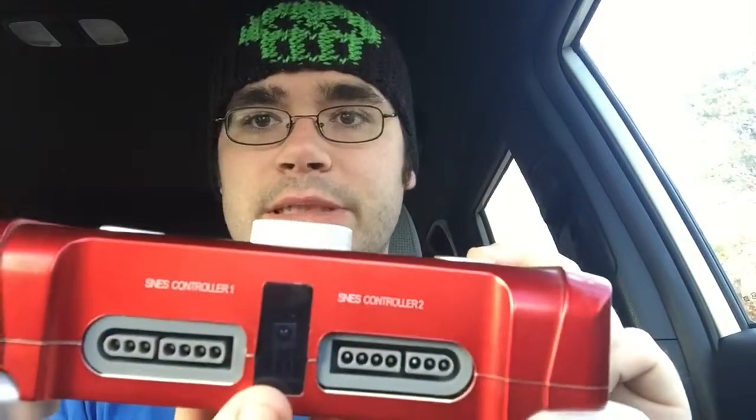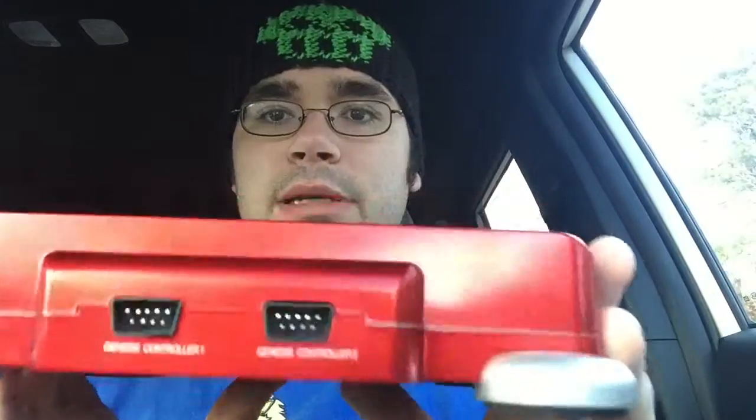It came with these wireless controllers that aren't very great. They don't hook into the console, but they use the IR sensor. I'm not a fan of the controllers that this came with. This was one of its weakest points. But you'll notice it's got ports on 3 sides, and those ports are for Nintendo Entertainment System controllers, Super Nintendo controllers, and Sega Genesis controllers.